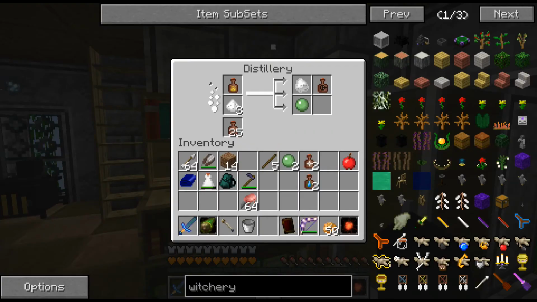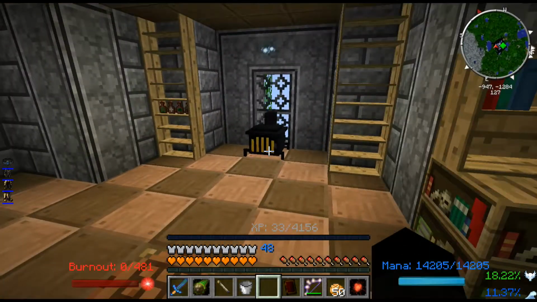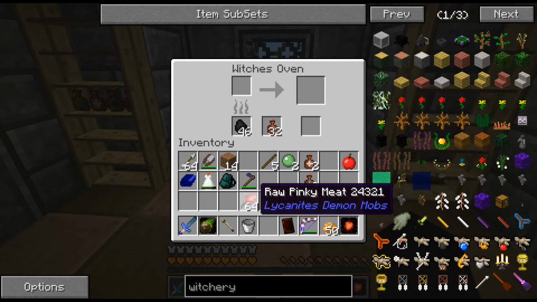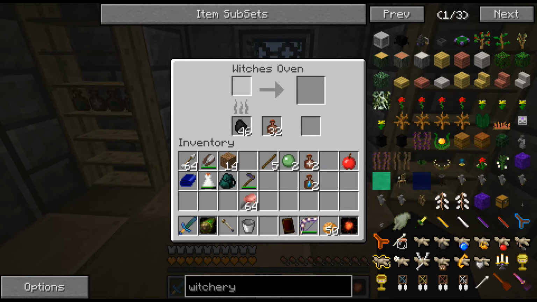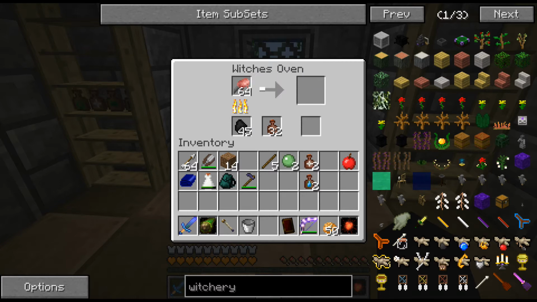So this should have made one. It's just about made the second. But we're going to need more for the others. So one side effect of cooking food in the witch's oven. It can't smelt oils, by the way. It can only do food. I think it may be able to make charcoal, but don't quote me on that. There is a chance that it will spit out a foul fume.